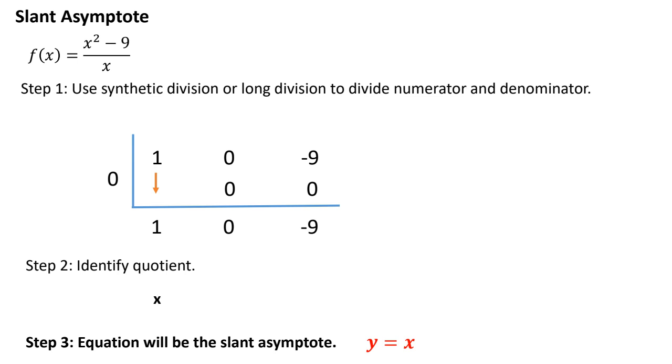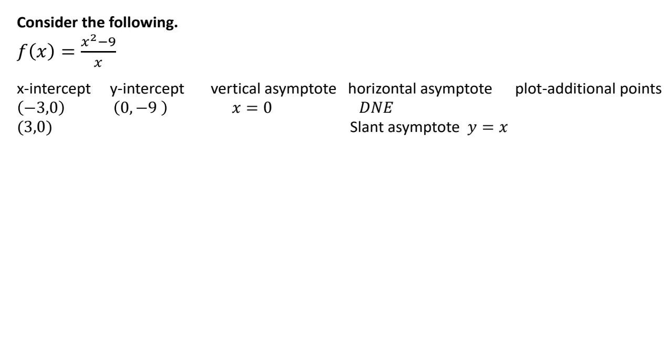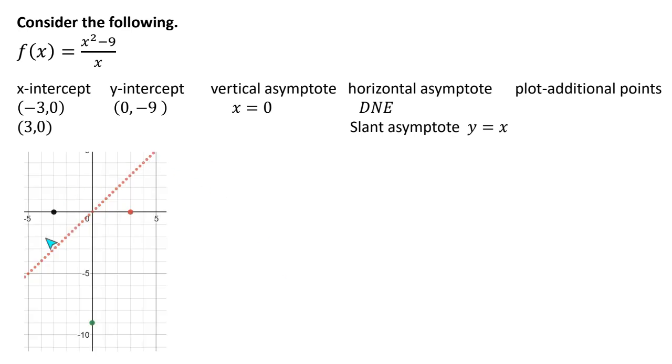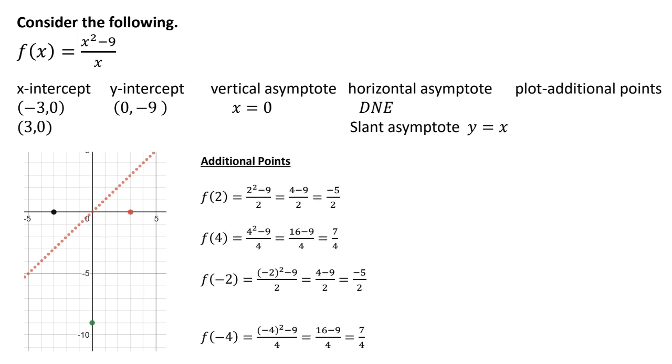Okay, so these are the information that we have gathered so far, and then we can plot additional points. But you want to do that after you plot the information we have, so that we can see where to pick these extra points. So here's my slant asymptote, my x-intercepts, and I didn't have a y-intercept, so I can choose some extra points. Some of us might be able to see where the graph is going to go. We know it has to get close to the asymptote, but I'm going to go ahead and plot 2. So if I substitute 2 for x, we get 2 squared minus 9, which is 4 minus 9, giving us negative 5. And then we have 2, so negative 5 halves.